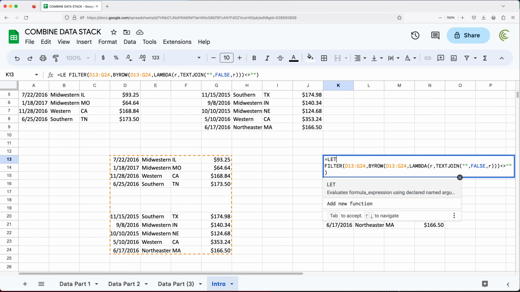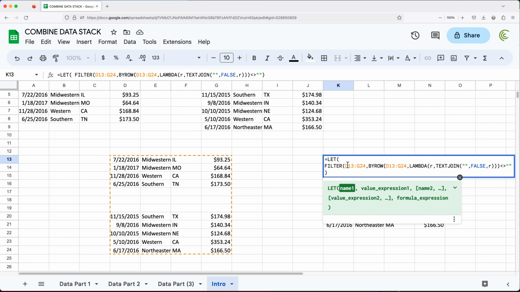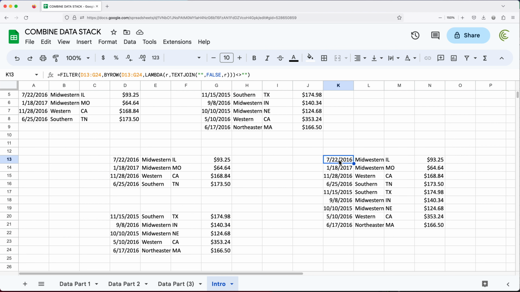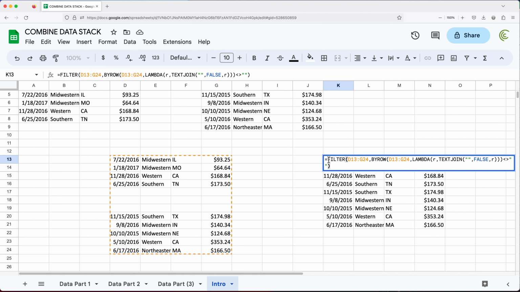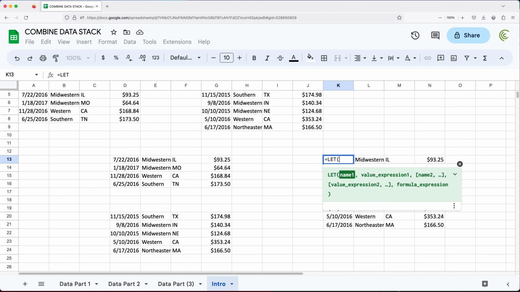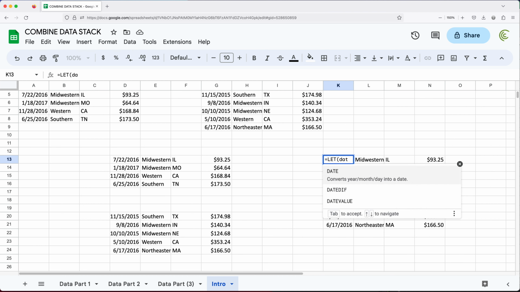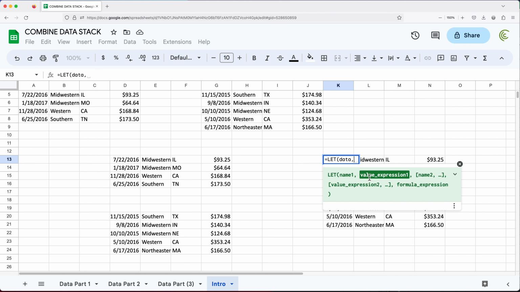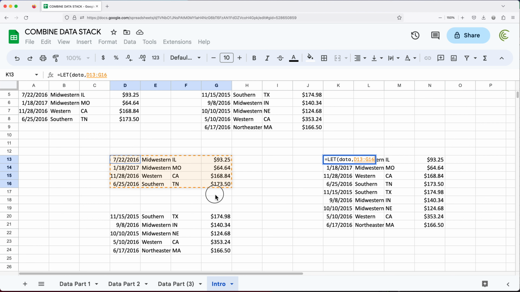So what I can do is LET, and then with the LET function, actually, let me do this separately. Let me hit escape. I'm going to go back. Let me just cut this, and I'll paste this later. So I'm going to cut this, and I'm going to use the LET function here. With the LET function, we start by providing a name for a variable. So I'm just going to call that variable data, comma. And then we need some sort of expression that will basically be stored within that variable data. For me, that expression is just going to be this range, which was that repeating part, if you remember, in my formula. So I'm going to do a comma.